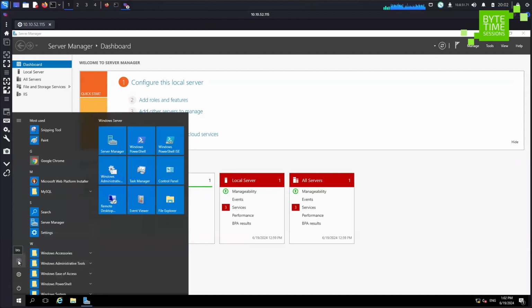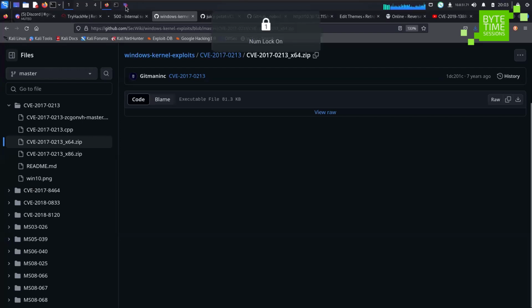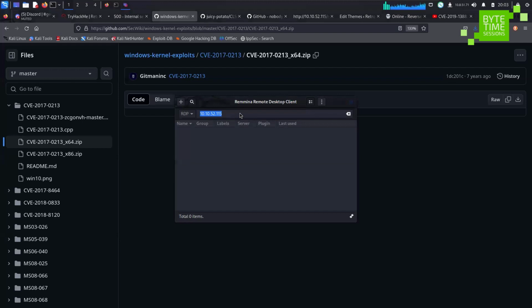That is post-compromise. We might add persistence so that even when the admin changes his password or something, we can log back in as another user with the highest privilege on this box. So let's sign out from BTS, log in as Wade, and then exploit it using the kernel exploits, because Wade is just a low-level user, not an admin.